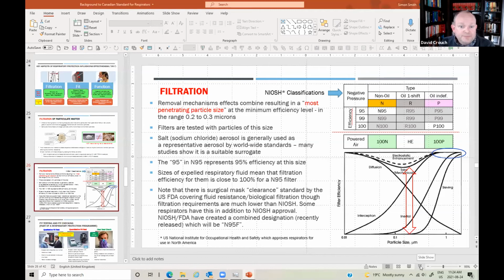I am very conscious of time now because it's coming towards the end of a lot of people's days. Just one more question in the box for Simon, and it's from Dan Morton at 3M: isn't the N95 as efficient as an N100 at the actual particle size and actual flow rate that one would see in real life? Thank you.